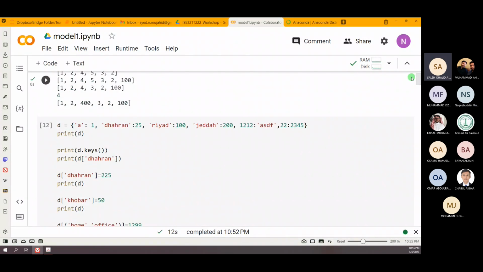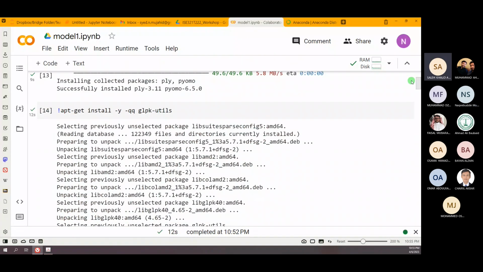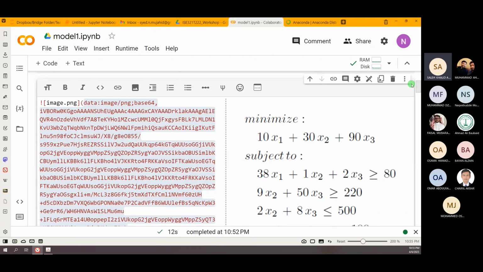Dexter, you can use Shift Windows S, just cut and then paste it and markup.